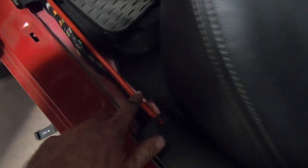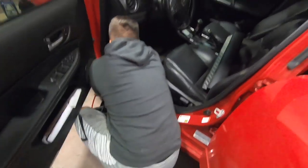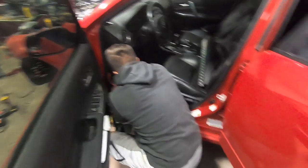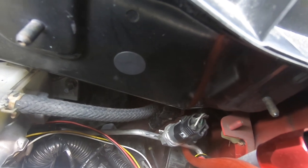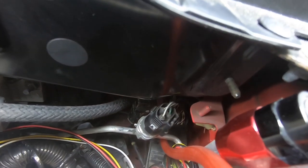You can see it's running with the factory harness, and he's going to run it straight through up there, and then we're going to find a spot in the firewall where we can poke through. And it looks like we're going to have way more than enough wire, so looks good. We'll let you know when we find a spot here and show you where to go. Guys, so we went through the firewall down here. It's basically right where the, what is that, Jeff, like where the main harness is?